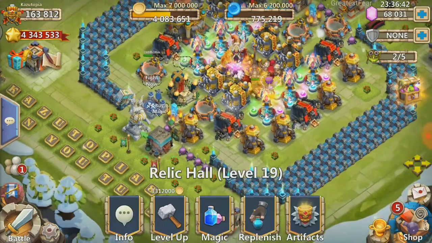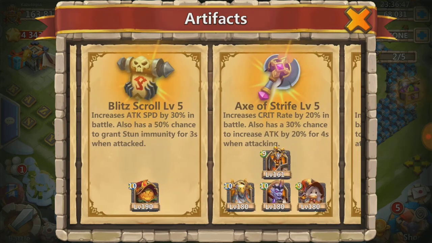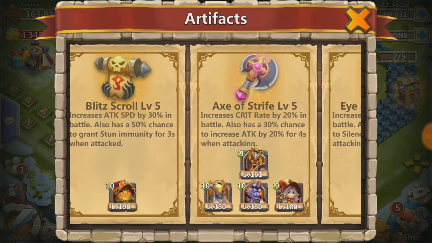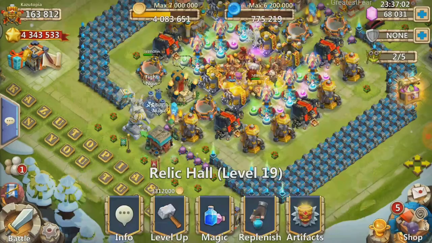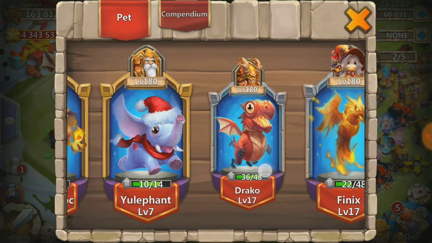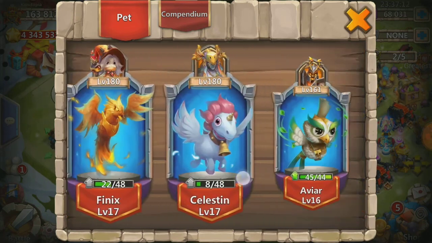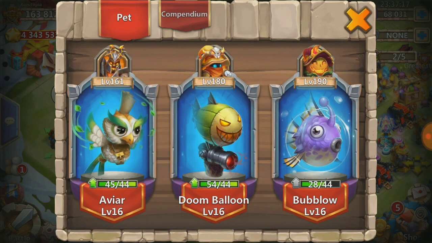Alrighty, so we can go over artifacts real quick. My Michael is not evolved, so he won't be having an artifact. Everyone else is. Basically, it's right here. I've got Pumpkin Duke in the Blitz Scroll, and everyone else that does damage in the Axe of Strife. As for pets, I just chose pets that would do a little extra damage. There really is no use for their other abilities versus the Archdemon. So I just picked the pets that would help with heals and damage.